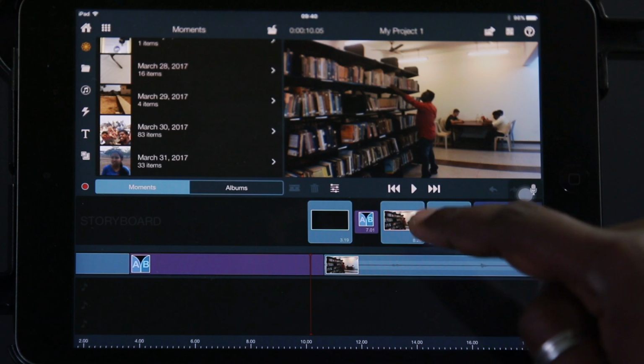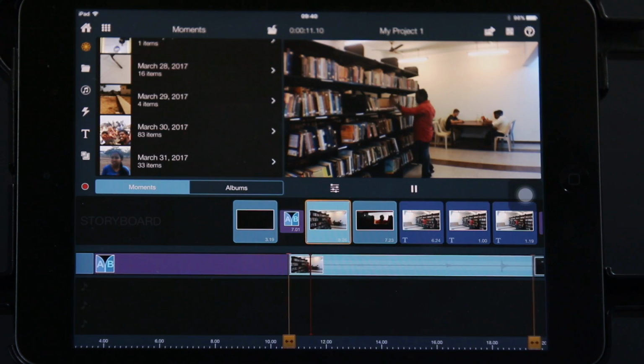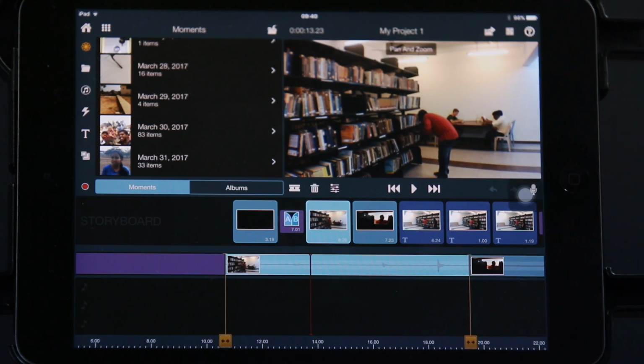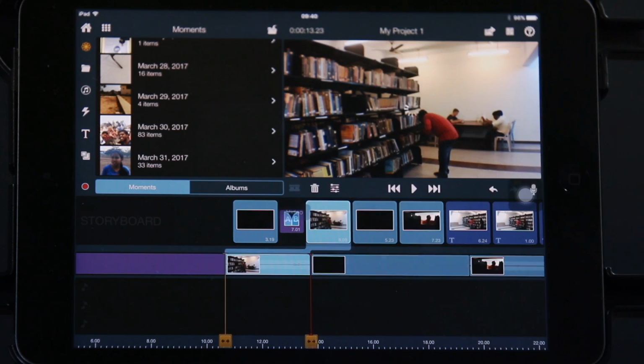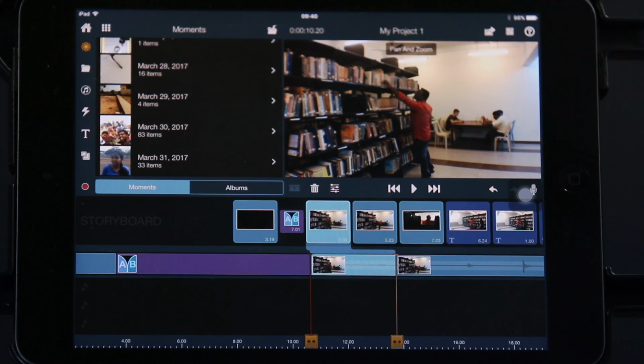Now select the clip where you want to add the subtitle, play it till the section where you want to add the subtitle, pause it, use the razor blade to cut the video, and now the clip is sliced to a section where you intend to add a subtitle.